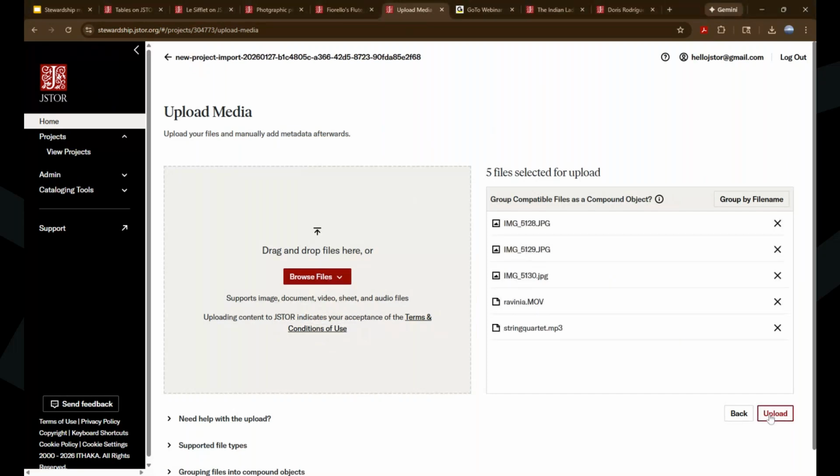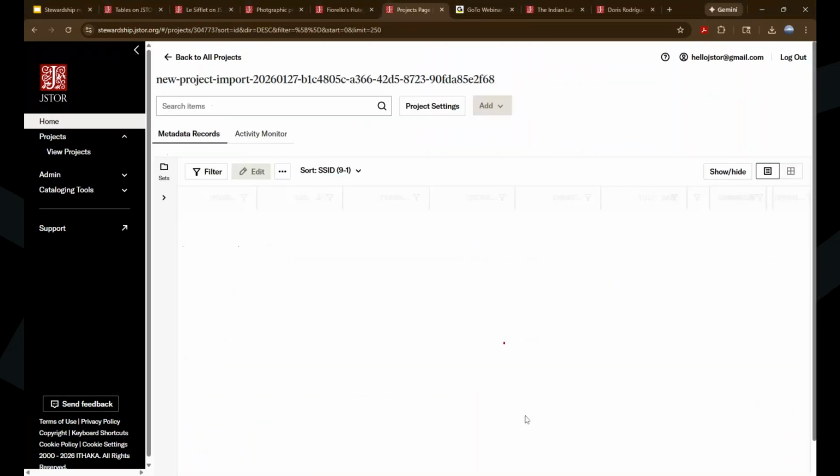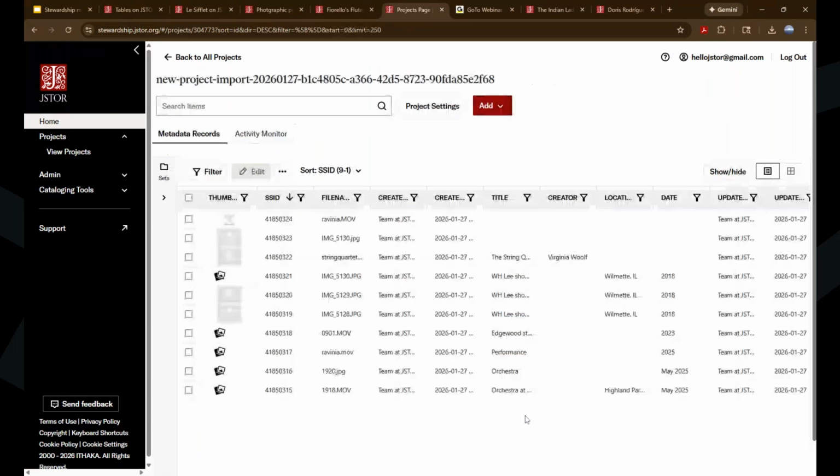But do keep in mind that the capitalization must match exactly, and that includes the file extension. So sometimes you might run into an error because .jpg is not all in caps or vice versa. So some of the images are being processed, and you can always check for errors and fix things later. It's just like any other stewardship project now.